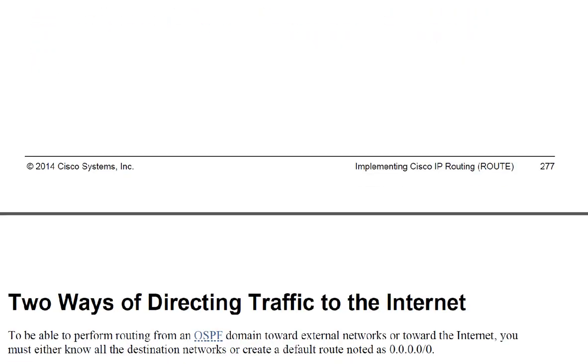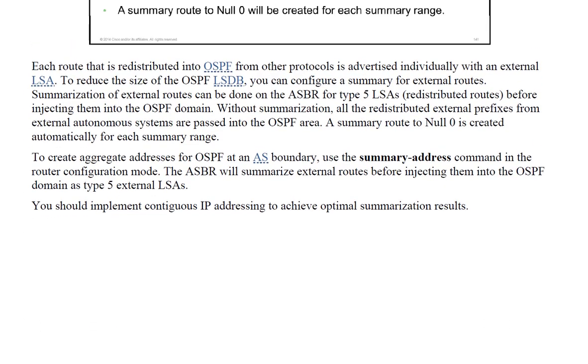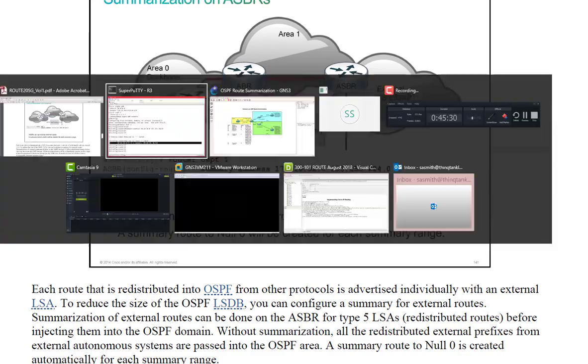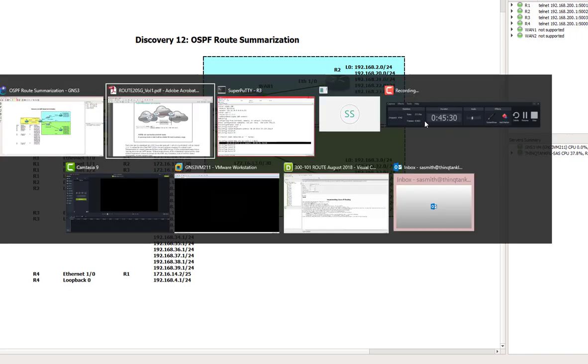All right. Now I'm guessing in this particular case that they might have a scenario a little bit later on where we talk about doing this. But I wanted to demonstrate that concept. The routes coming in from, actually let me pull up the diagram here. The routes coming in from router 3 as a type 5 route, it's being passed through the entire autonomous system as a type 5 route. But prior to being sent into the autonomous system, it's being summarized on router 3. So summary address, if I'm going to create summaries on an ASBR, and we're going to use the area range command if I'm summarizing on an ABR.